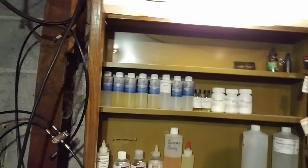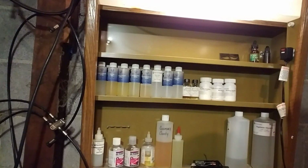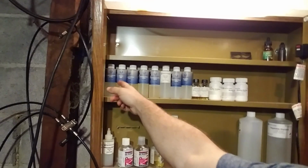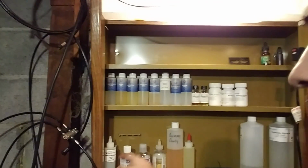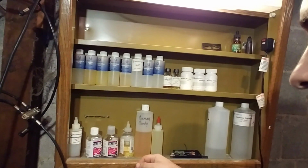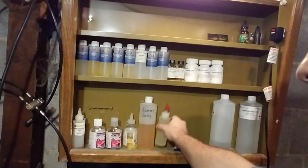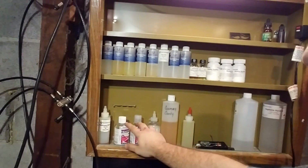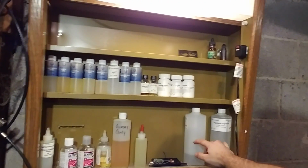Put this right down here where I won't miss it. And there it is, in all of its glory. I've got gummy candy, Smarties, Sweet Tarts, Skittles, more gummy candy. There's another gummy candy, and a huge bottle down here that's been steeping for about 1.5 years. I'm actually not sure if this is still good or not. And then the bottle I just mixed up, PG here, blueberry cheesecake, assorted nicotines, and VG.